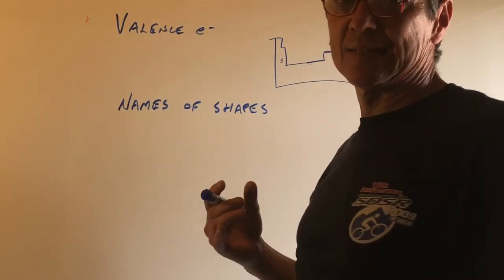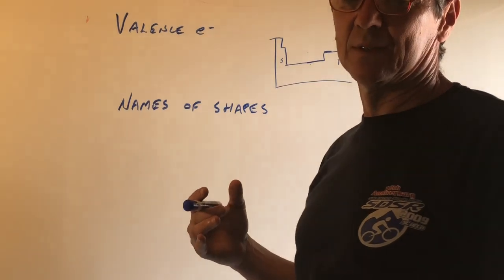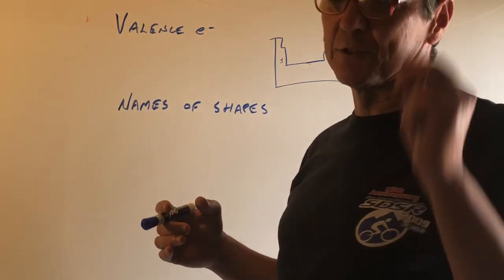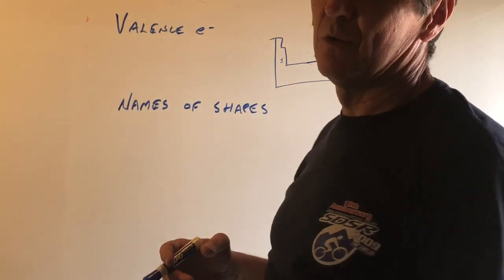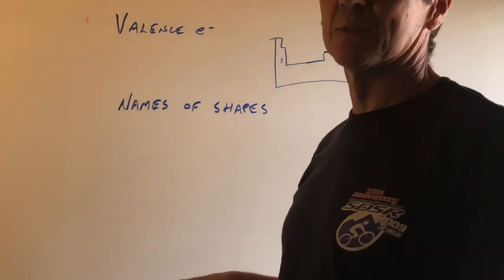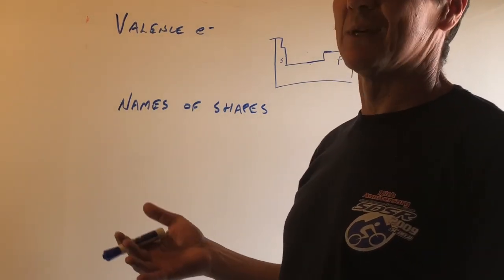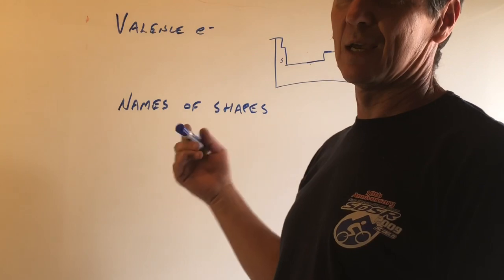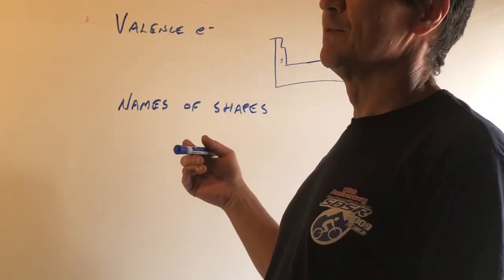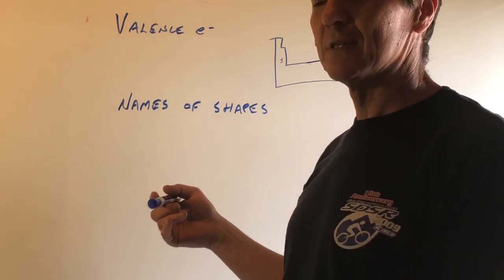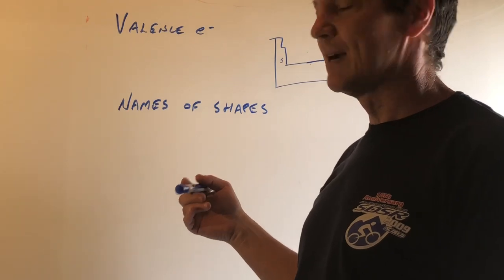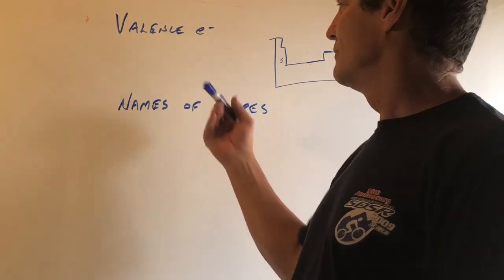Problem set 6 has us come up with what are called the VSEPR, or valence shell electron pair repulsion theory, shapes for a bunch of small molecules. To do this successfully, we've got to do two things. One of them is know how to count valence electrons. If you've done the electron configurations in the textbook, the homework, lecture, whatever, that should be fairly straightforward.